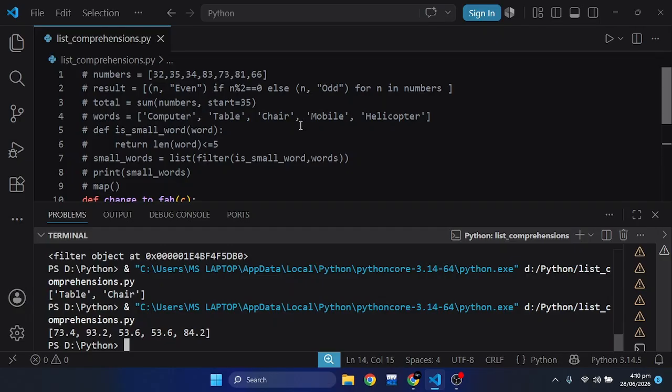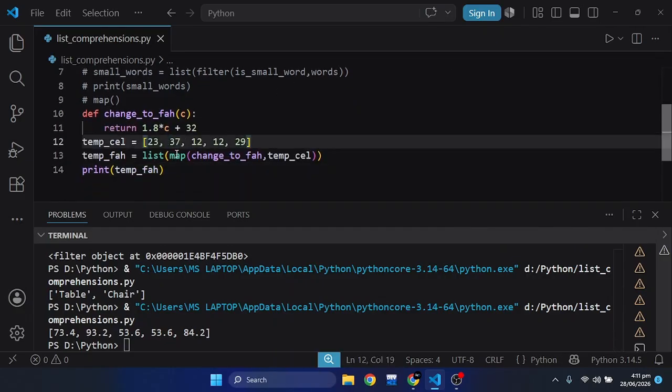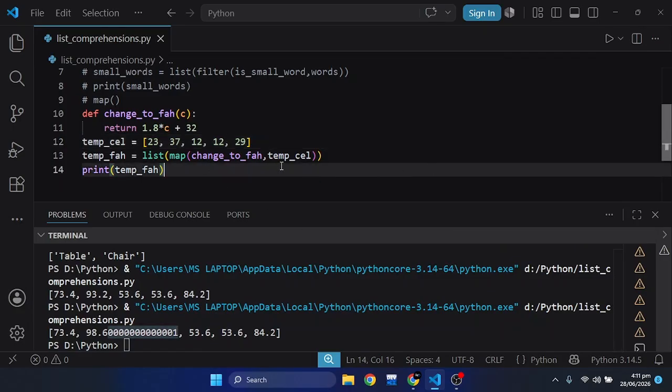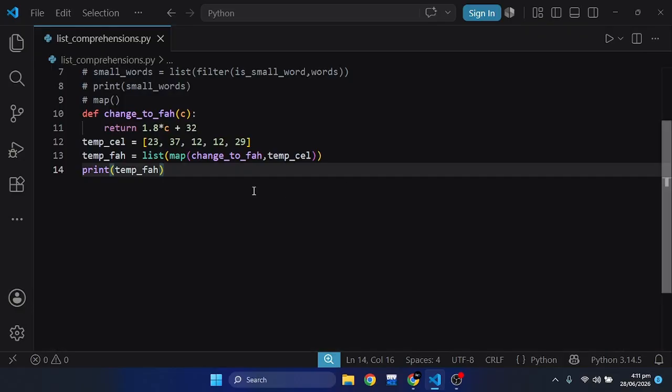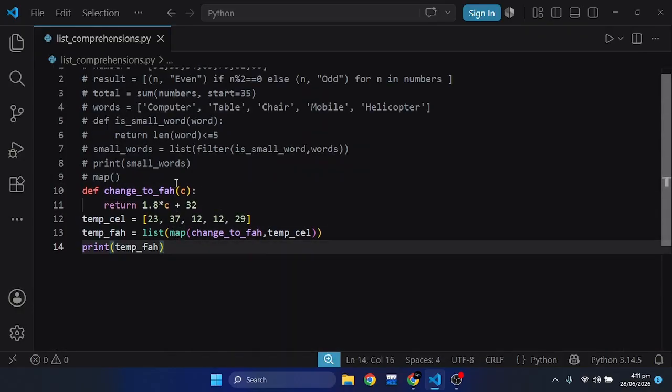Okay, yes, let me add 37. Okay, so the map function works mostly the same as the filter function.